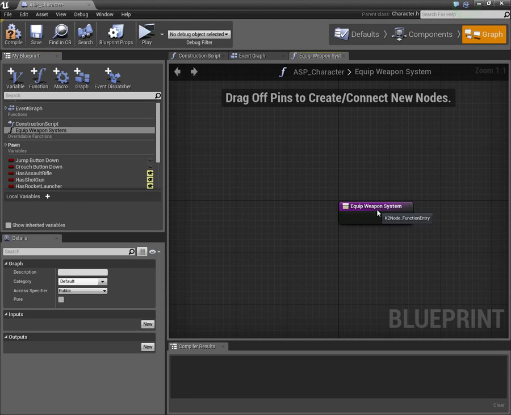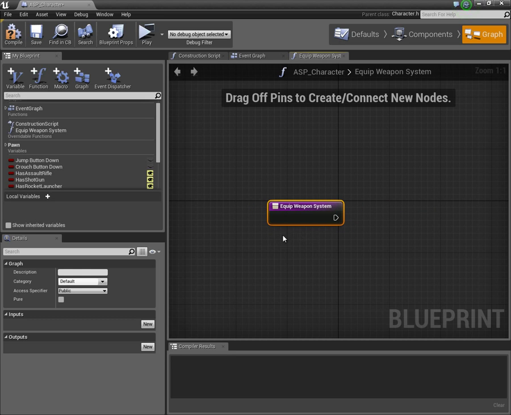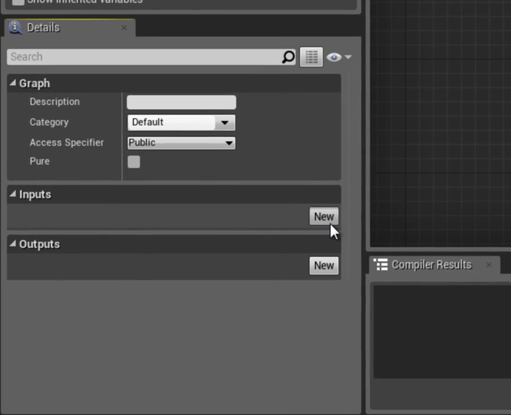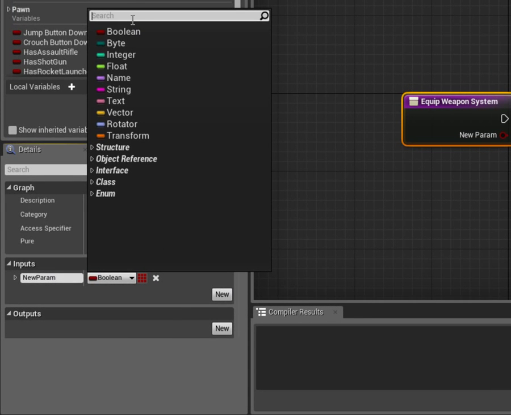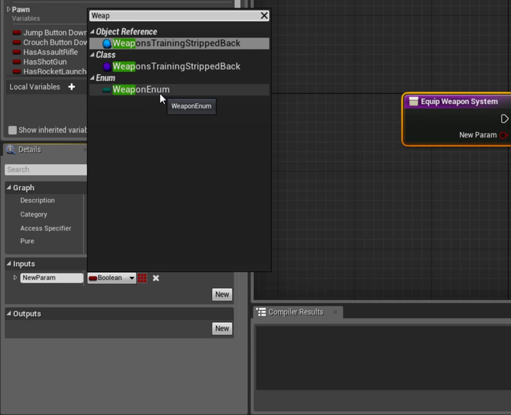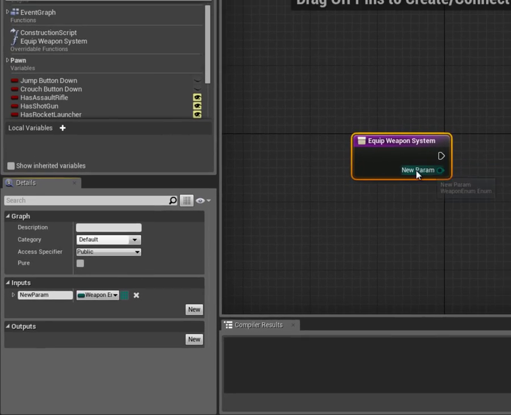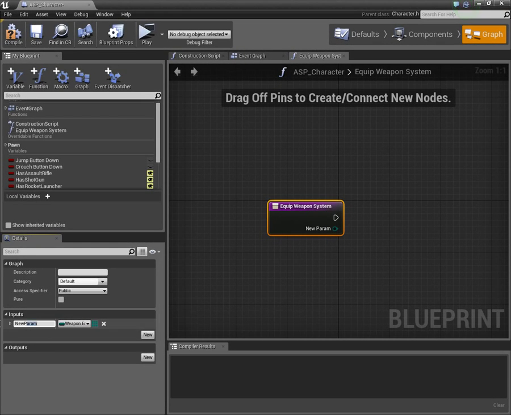With this function, we need to create an input for it. So I'm just going to create a new input, assign it to our weapon enum, and it's created a new parameter there for us. I'm just going to call this current weapon again.